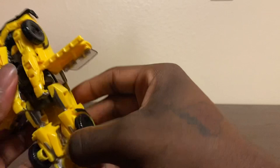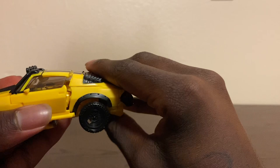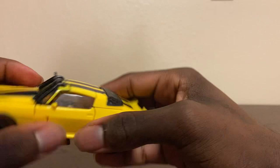Y'all, tab the roof in right there. Y'all seen how I did the legs, how I did everything, basically. And just tab in the door still. Tab in right there. There you go.